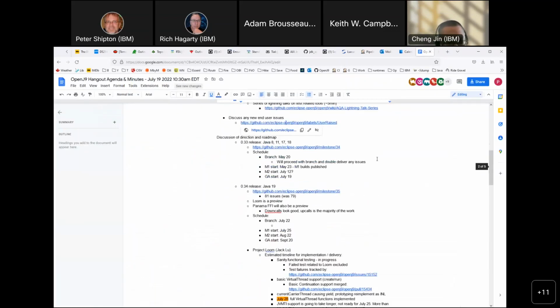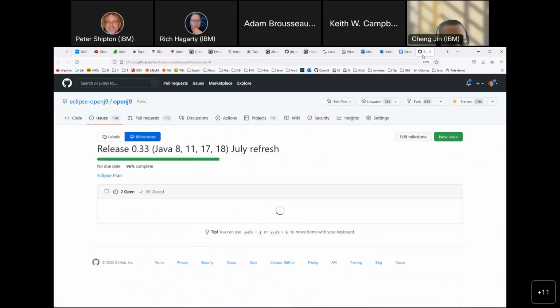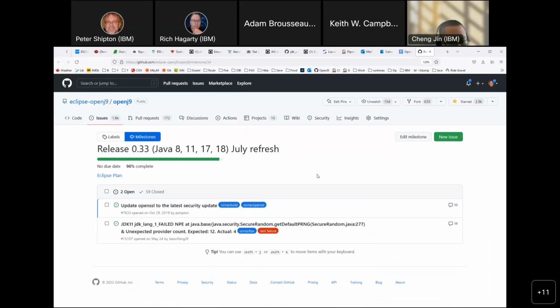All right, so our 033 release. The only thing that we still have remaining in our milestone plan is the OpenSSL update, just a reminder to ourselves to update, not that we really need it. So just FYI, there was a 1.1.1q version released, but it doesn't compile on Mac.